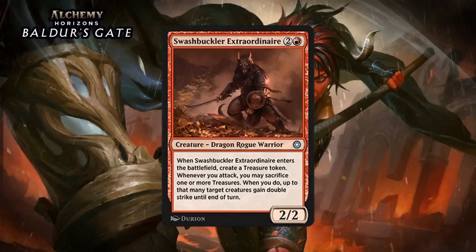Normally when we see an effect like this, it's like you can sack 1 treasure and get a bonus. In this case, if you have as many treasures as you have creatures, you can give all your creatures double strike. Now, most of the time, you're probably only going to be able to give like 1 thing double strike, but there are going to be decks in this format that can produce enough treasure that you can end up playing this on a turn, attack with 3 things, and give them all double strike. Like, that's going to be a real turn. This has such a good baseline, and then it's such a powerful treasure payoff that it seems great to me. I'm giving it a B.